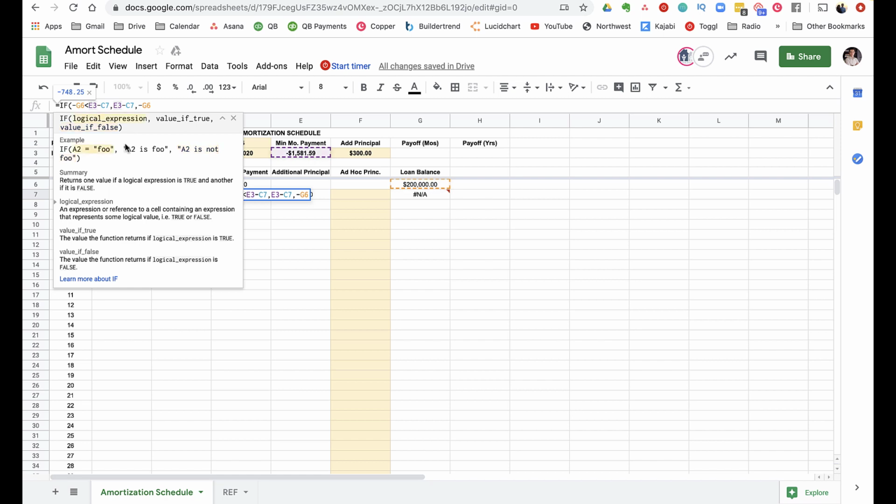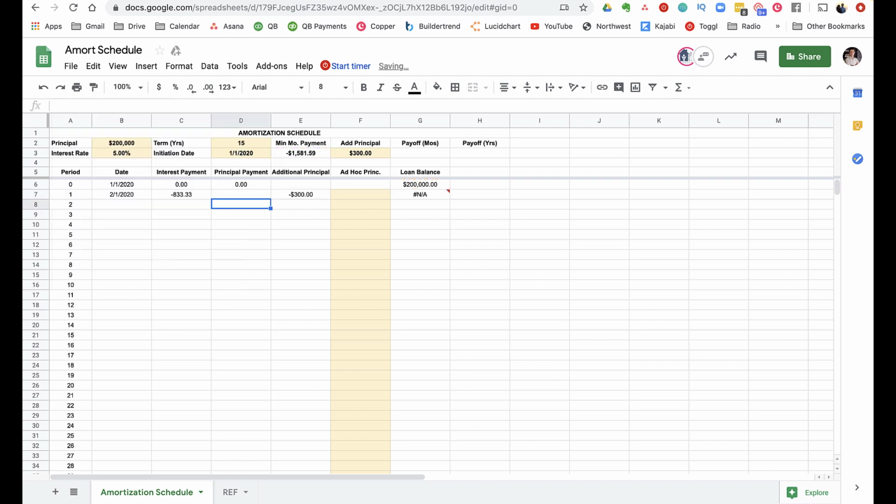Basically what I'm saying is that if the principal amount that I owe is less than the principal amount that I would pay with my minimum monthly payments, then I'm not gonna pay what's on the minimum monthly payment, I'm going to pay just whatever I owe, okay? So it's this if statement here, and I just locked things in, that's going to tell me when my principal amount should be less, okay? Might seem a little bit confusing, but that's going to work for us, okay?